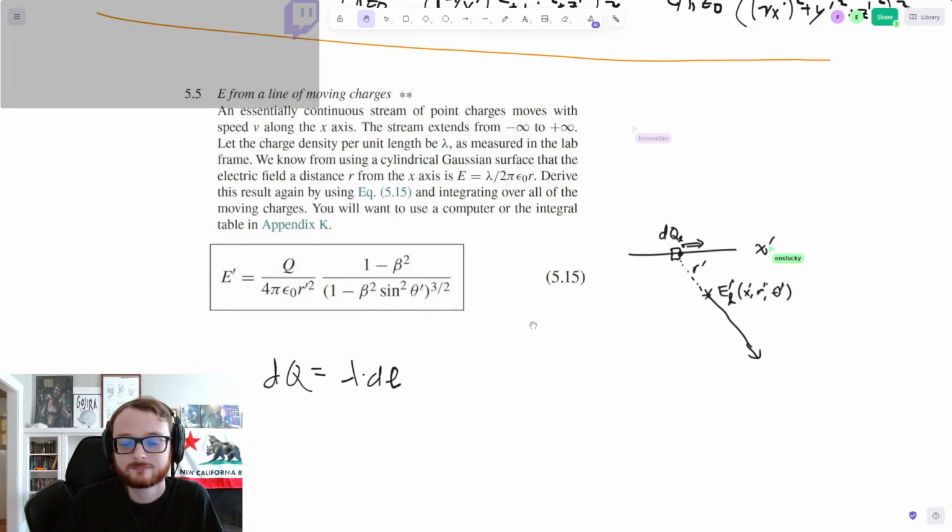I feel like Dr. Cook said something last week that made me question whether you could treat those 2 things as basically the same problem. I don't know if it helps us with this question anyway, but it was a thought, because I thought, well, instead of all these charges moving, we could have the charges fixed, and we could just consider our point to be moving the other way.